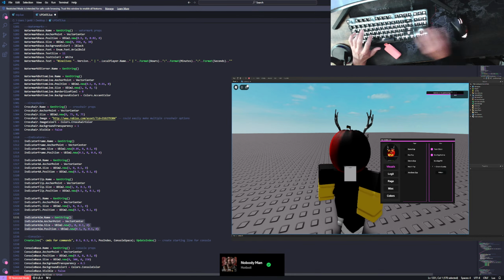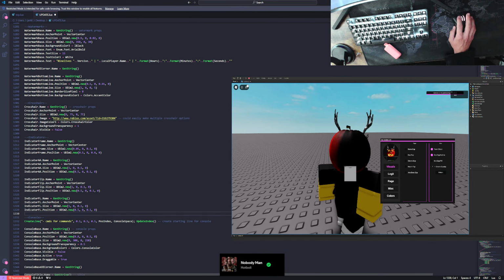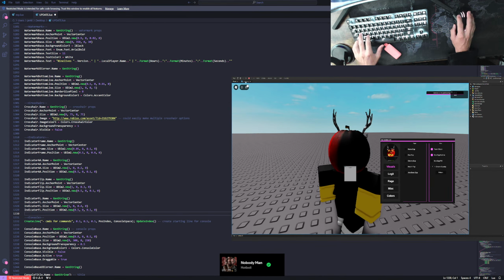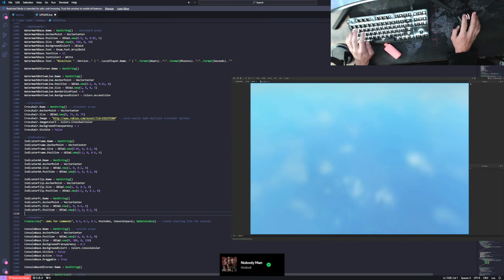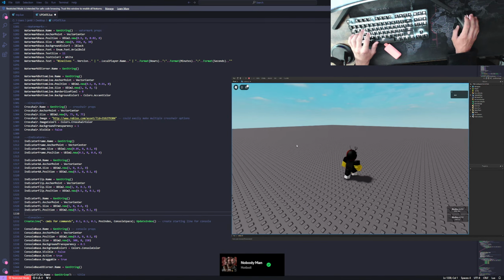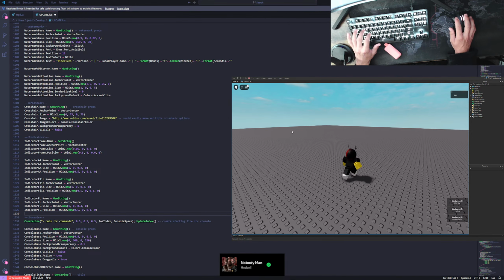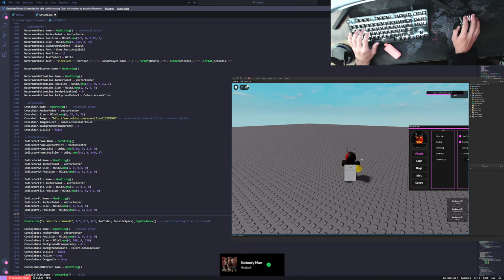I don't need this one. Okay. So same thing here, 0.2, 0.3, and 0.4. See how that looks? I believe they're going to overlap at that distance, but that's okay. It's an easy fix.